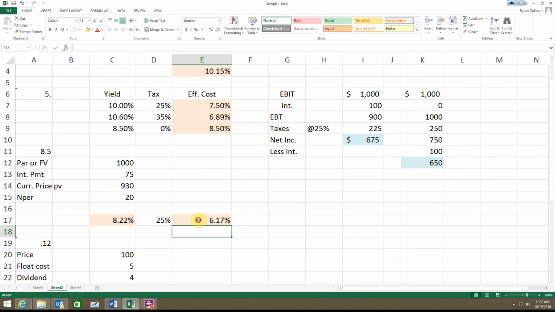Another way to do the formula, and I should have shown you that before, would be simply to do it. It's equal to this times this, but then subtracted from this. How would I do that? Minus a negative is all, no. All I'd have to do is equal this minus D17 times C17. It should give us the same answer, right? Yep, 6.17.